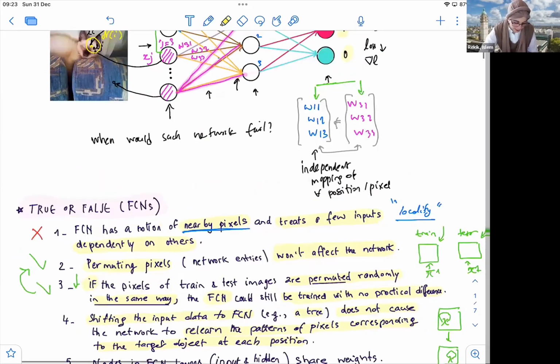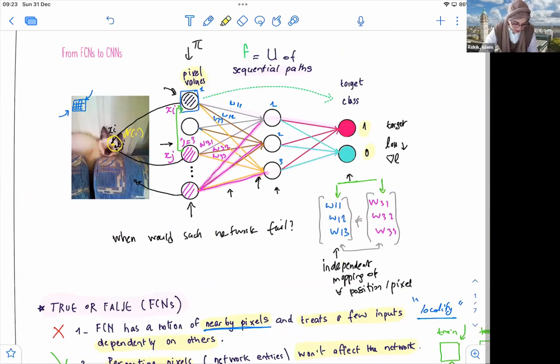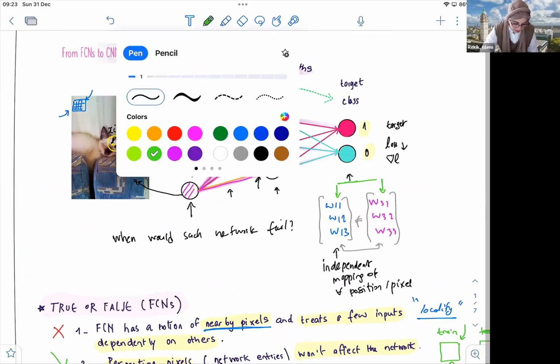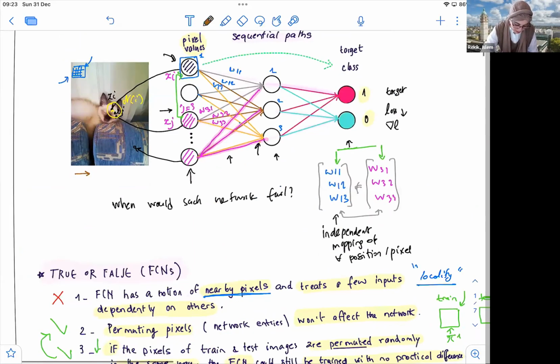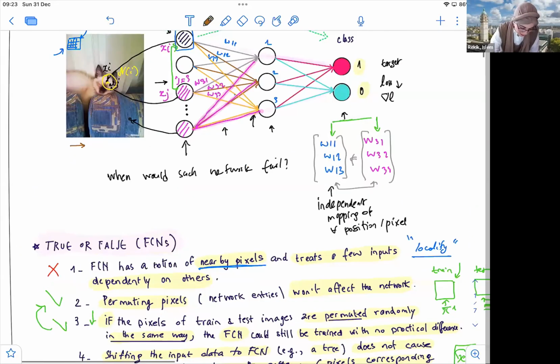You take the image of this cat and you shift it a little bit. Let's draw, for example, the cat right here. So let's say this is the cat, something like that. Okay, so I shifted my cat over here, or maybe I shifted it a bit down, so that's also vertical shifting.